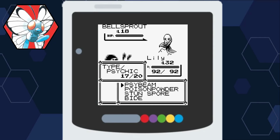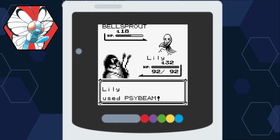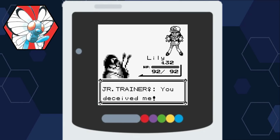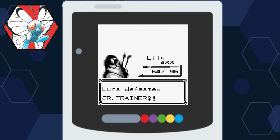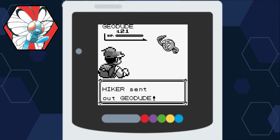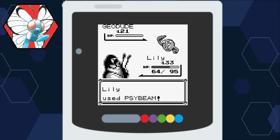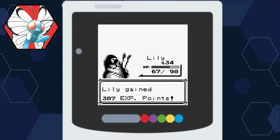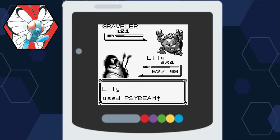My biggest worry of Rock Tunnel is the Bomb Man himself, the guy with the Geodude and Graveler. I forget his name. Does he even have a name? In Generation 1, not really, but in later gens I'm sure he does. He does like to make his own Pokemon blow up. Obviously his goal in the battling isn't to win, but to delay you, the player, as much as possible.